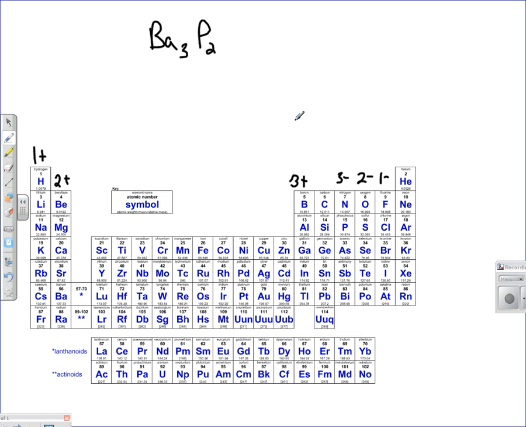Now, when we go to name this, we look at BA and we'll find it on the periodic table. And we'll say, where are you? There you are. And then you need to look up its name. This periodic table doesn't have its name, but yours does. You also have the P. So now that means that if we have BA, it stands for barium. And phosphorus, but not phosphorus, phosphide.